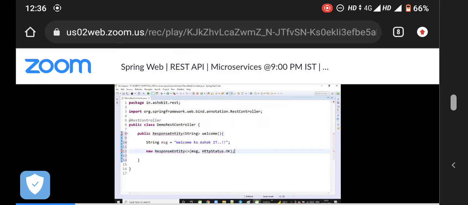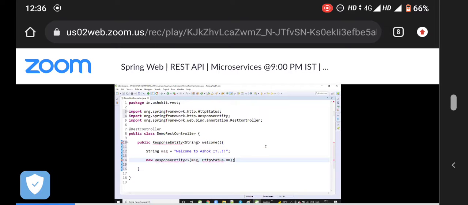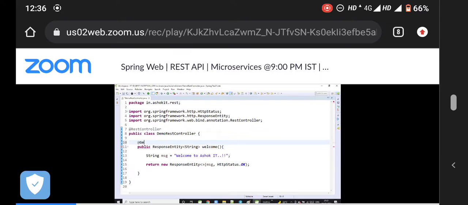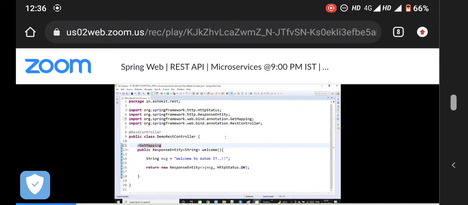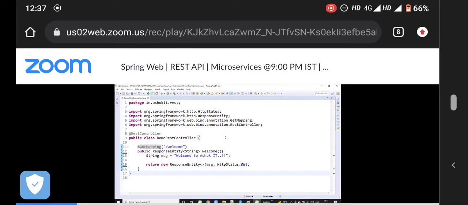I am returning the HTTP status OK, that means 200. Now let's bind this method to a GET request with @GetMapping for /welcome. Is this clear for all of you?